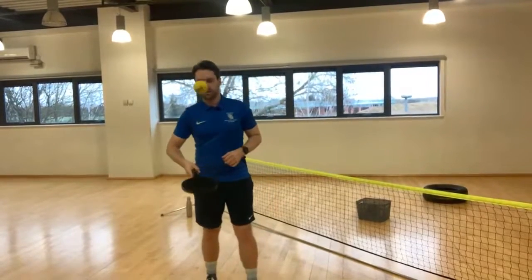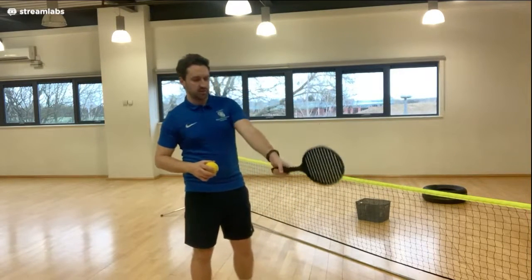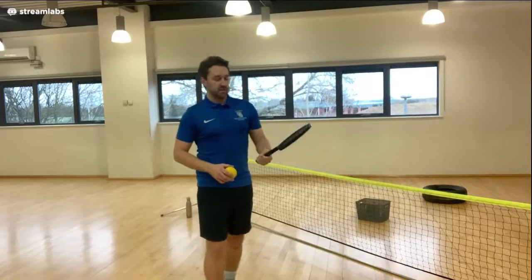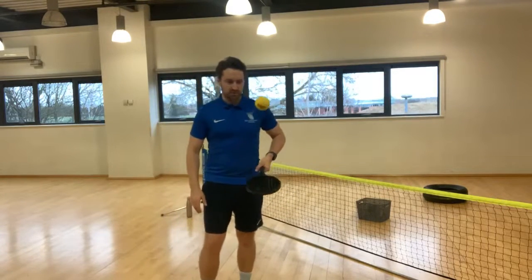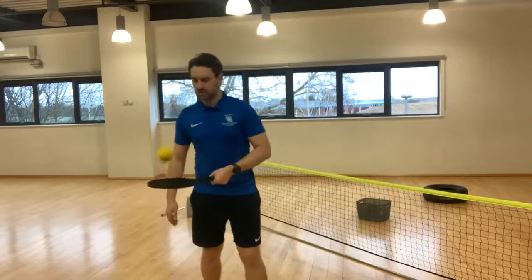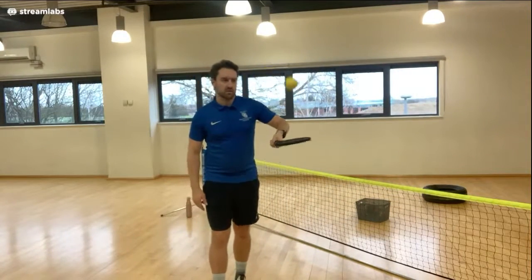Okay, so I'm using my right hand, and we're going to change to my left hand to see how weak that is, should I say, or how strong my right hand is. So we're going to switch up, just change it up so our left hand gets a little bit. When we're holding the racket, you want to be almost shaking its hand. The grip at the bottom of your racket or whatever you're using, the frying pan, and then you want to try and get this ball off. So my left hand is going to be a little bit more ropey, a little bit more shaky. I'm going to have to concentrate on this one a little bit more. Lovely stuff, awesome. So keep going, and we're then going to go back in a minute to our dominant hand to get ourselves a little bit more warmed up.